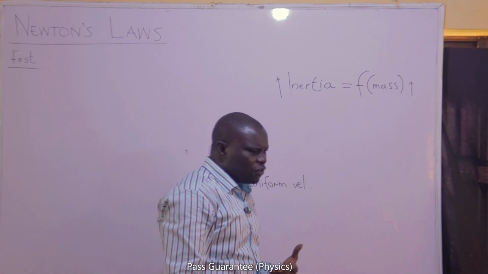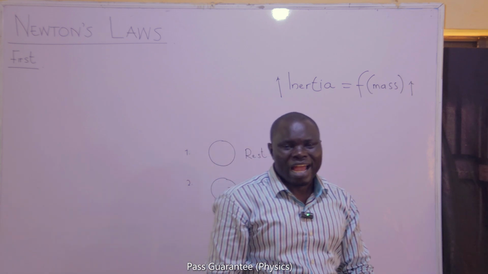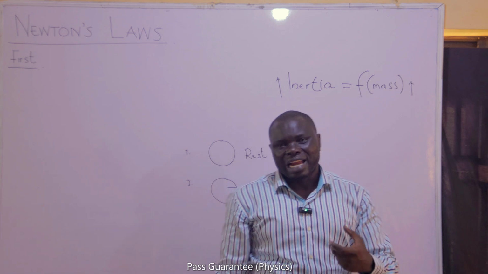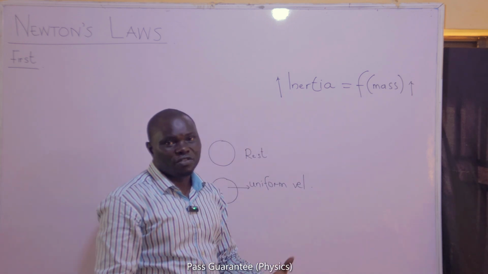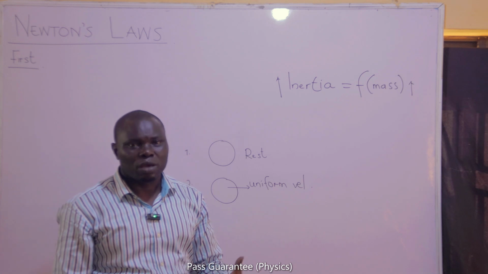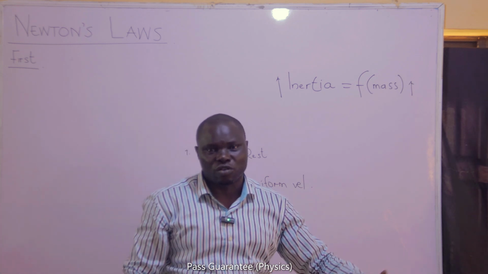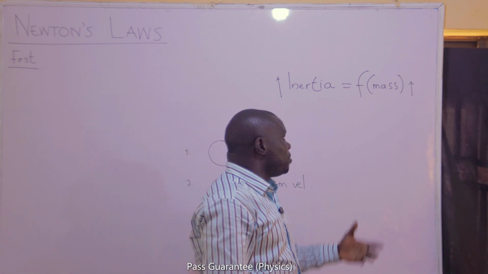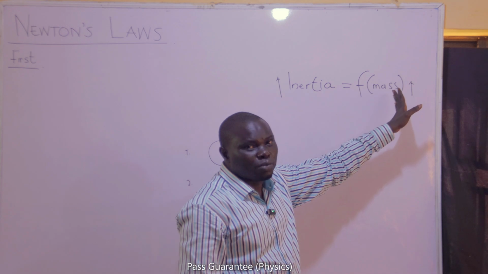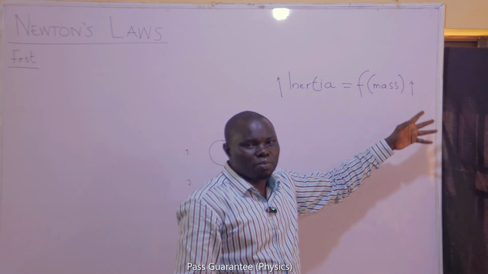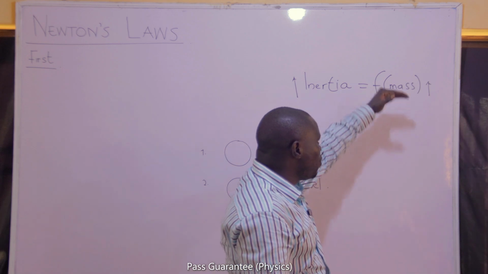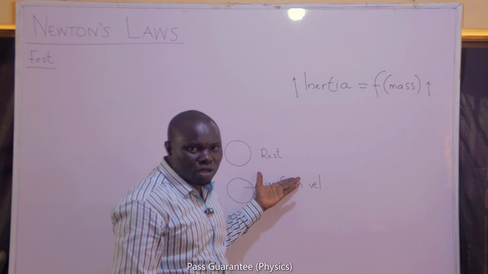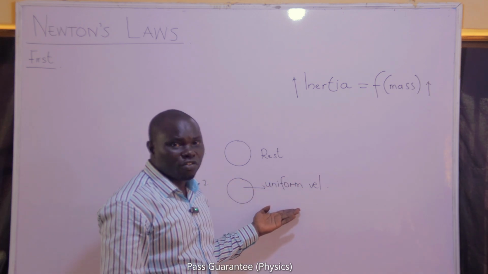For example, on a football field, positions that require that a player will immediately switch direction of motion are not those positions where you put very heavy players, particularly goalkeeping. You need a goalkeeper that will easily adjust to the changing direction of the ball. Such can only be achieved if a person has the right kind of flair. Those are not the positions where you put very heavy footballers. Goalkeepers are known to be lighter, so that they have lower mass and lower inertia, and they can always change their position of rest or change their position of uniform motion in a straight line.